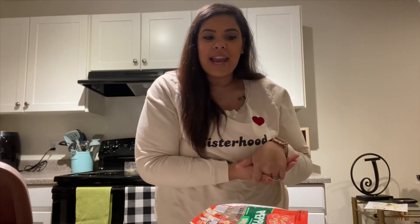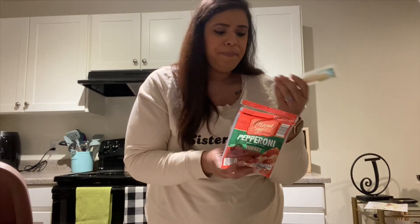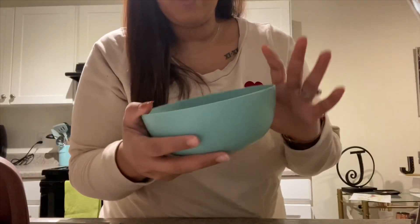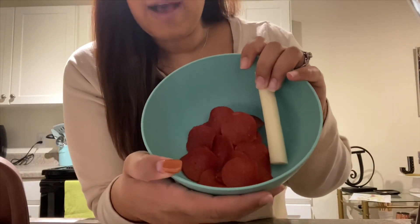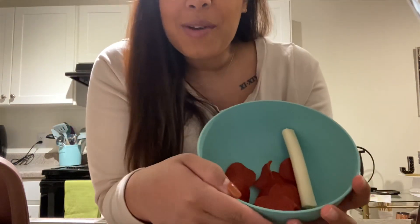It's about 11 o'clock now and I'm ready for my snack. I'm going to have this light string cheese — just one point — and then this turkey pepperoni; you can have 17 pieces for two points, so altogether it's a three-point snack. It's super filling! I've counted out my 17 pieces of pepperoni — it's actually a lot — plus my cheese stick. I'll go enjoy this and catch back with you at lunch.